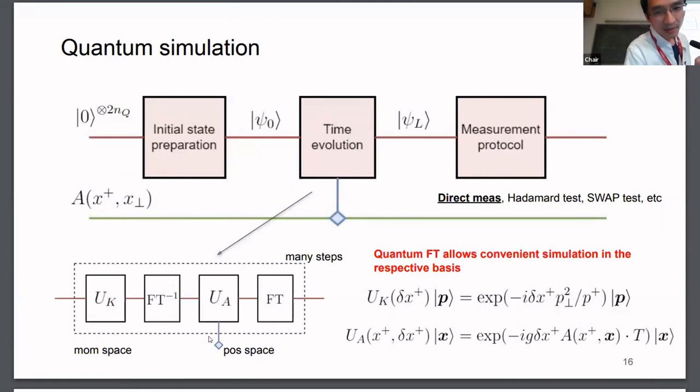Essentially, for example, in the U1 case, the kinetic energy term is diagonal in the momentum space, and for the U1 case, this is covering this. So this exponential of the field operator will also be diagonal in the position space. So that's convenient to do. Yeah, but you have to do the Fourier transform. Yeah, the Fourier transform is not very costly. It induces noise? In the noise, I'm not sure, but I think mostly because we want to use the optimal basis for those two operators.